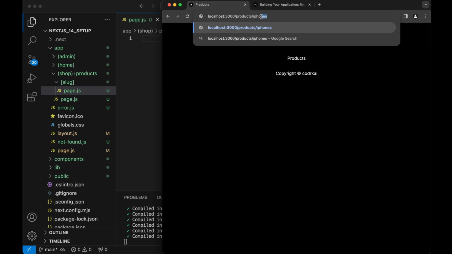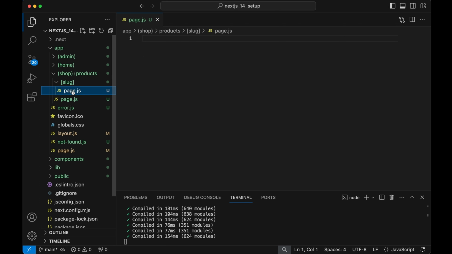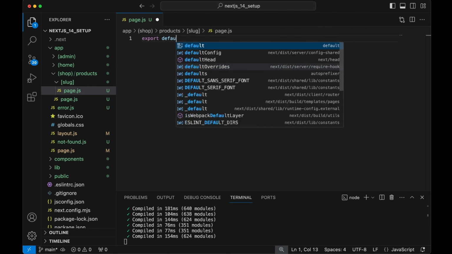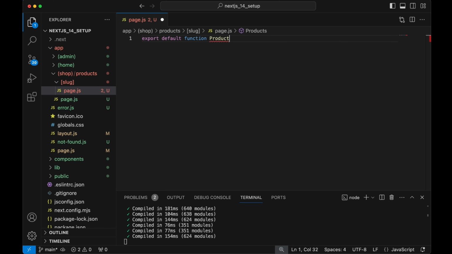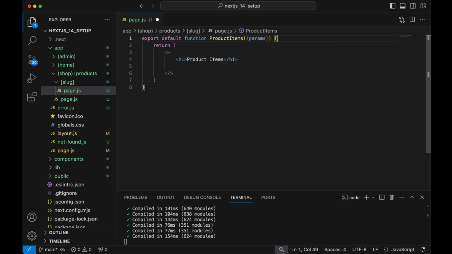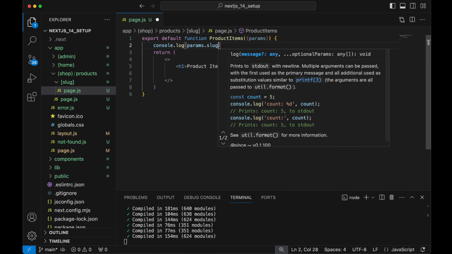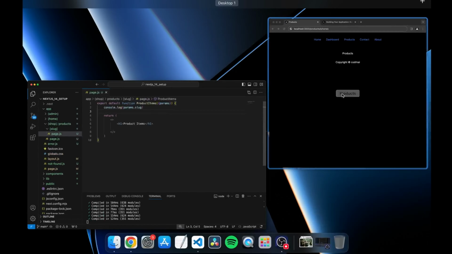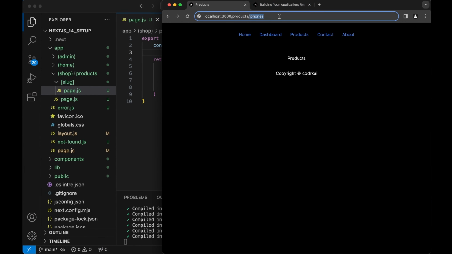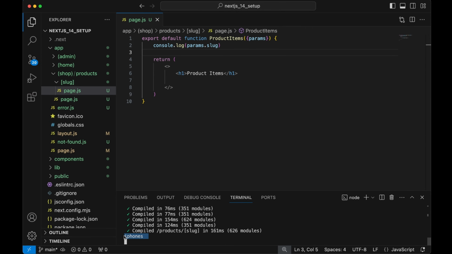And how I do that is inside the page here, export default function product items, and then I give this a params, like that, return. I'll show you right here, console.log params.slug, and I'll save that. Now if we go to products /iPhones here, you see how down here it console logged iPhones.